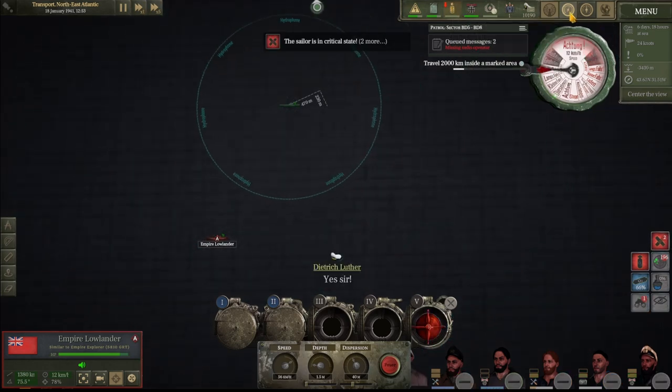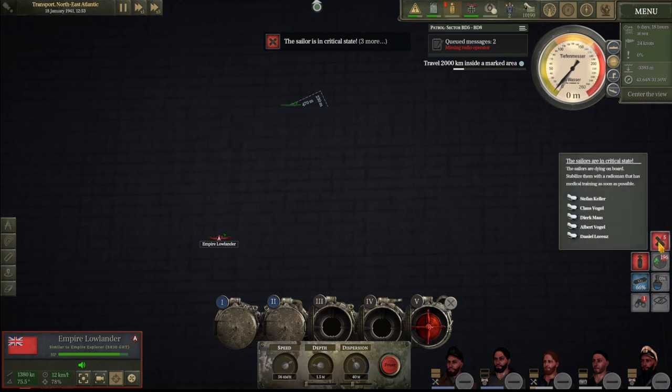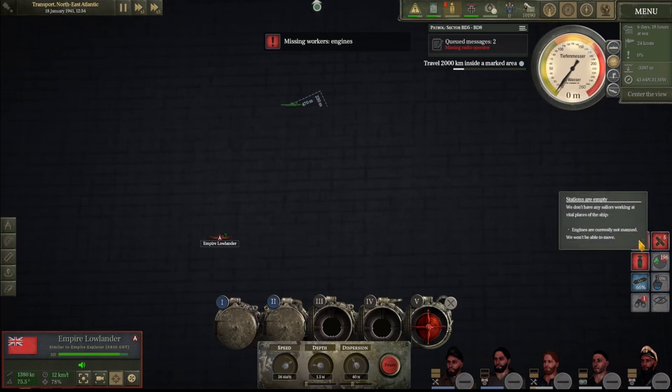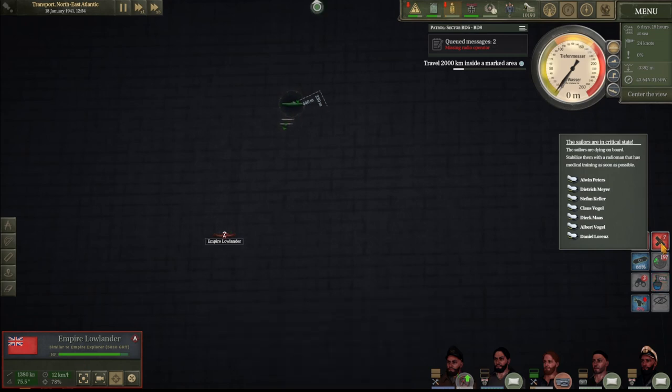Okay, we need to get up. There are some sailors that are suffering. Oh no, are you kidding me? Okay, so I've thrown the tanks. We've got quite a few sailors in critical states. They're dying on board.